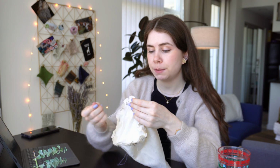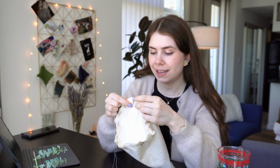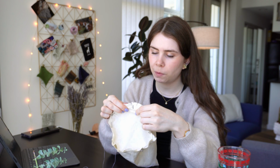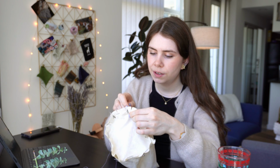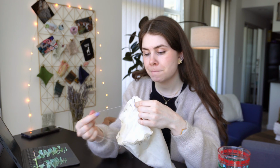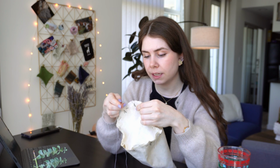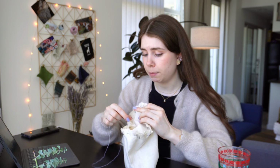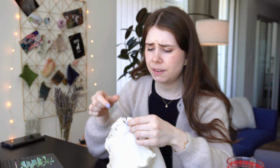If you guys have any experience with a Petite Knit bag, is it this loosey-goosey of instructions? I guess maybe it's because we're all knitters. She caters more to knitters and the sewing part is more of an afterthought, maybe. I don't know. Because again, I genuinely right now am just praying for the best.